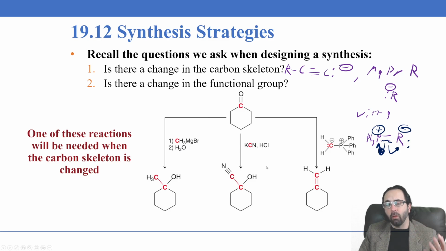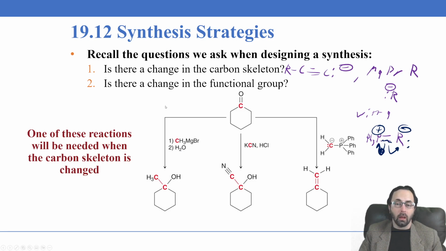And these are all the three ways that we have to expand on, or rather four, I guess, if we can include this cyano one. These four ways to change its carbon skeleton, or at least to add to it. We have one way of making it smaller. That would be the ozonolysis. So thinking about this question really narrows down which reactions we have to consider as a part of our synthesis, and can help to get us started in figuring out the whole thing.